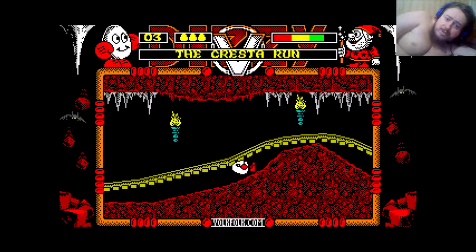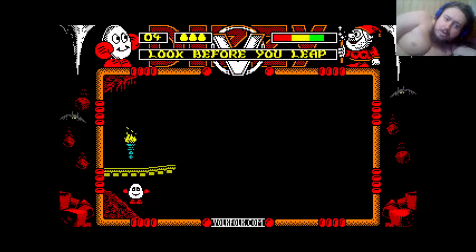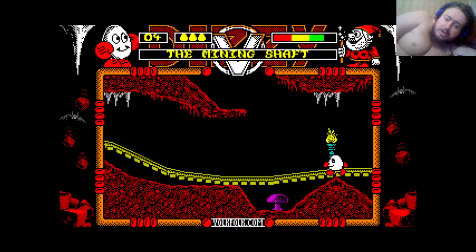So this is the Cresta Run, apparently, according to the title of the screen. And we have another star here, another star collectible, that is. And another mushroom-shaped trampoline here as well. Wonder what's further down though before we go up there. Not so sure I want to go further down just yet in case what we have down there is rather deadly. Not that I know for sure, but let's try taking a jump on this trampoline then.